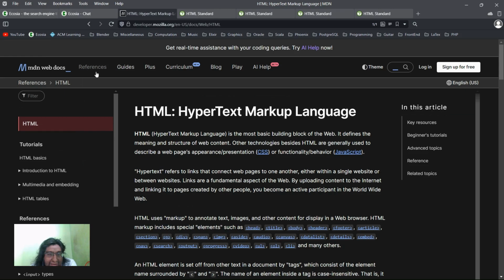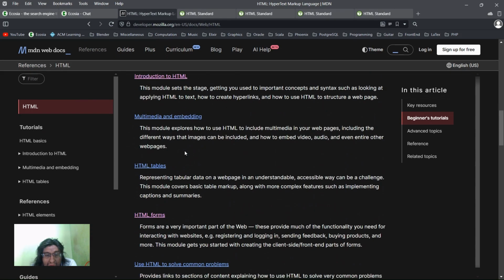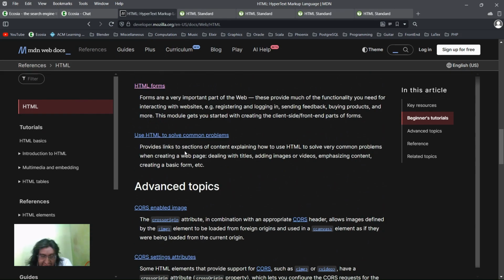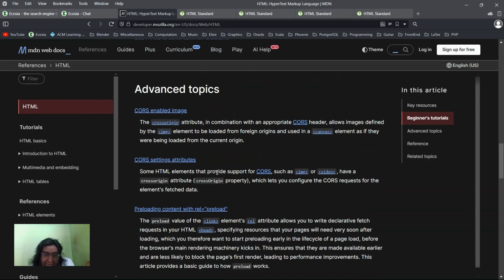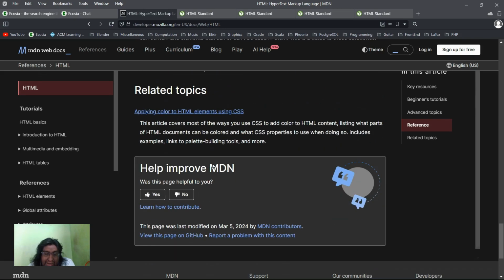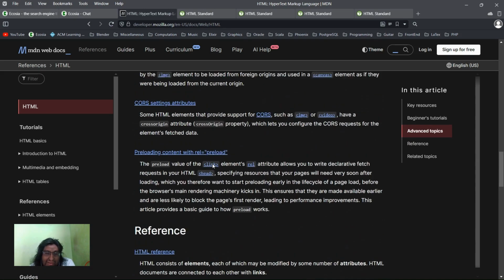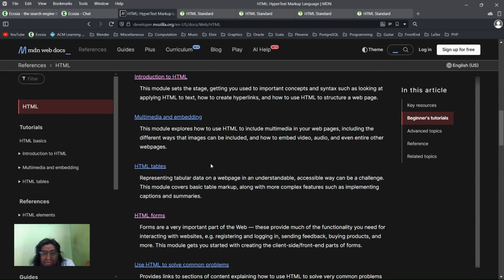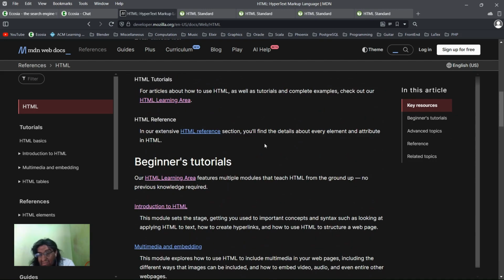Reference HTML. If it is possible for you, take a look, read a little bit about this, and be acquainted a little bit. How much of an expert you want to be in any given technology is up to you.